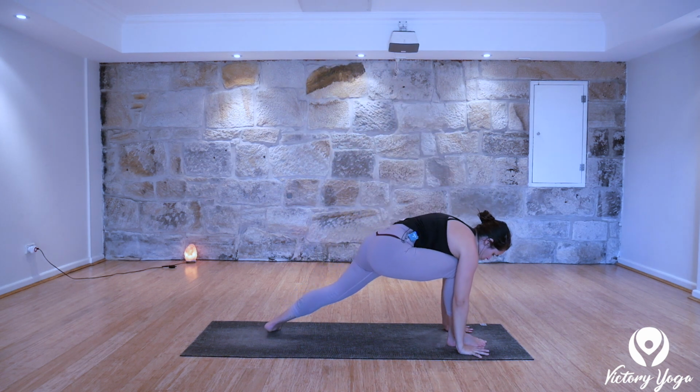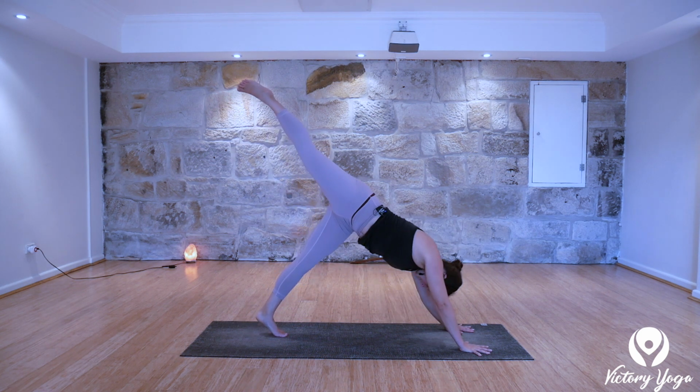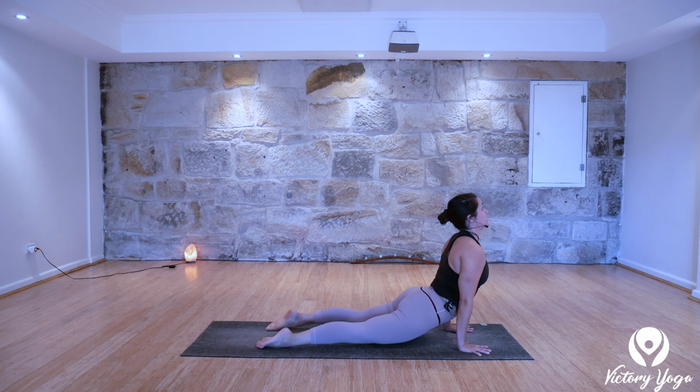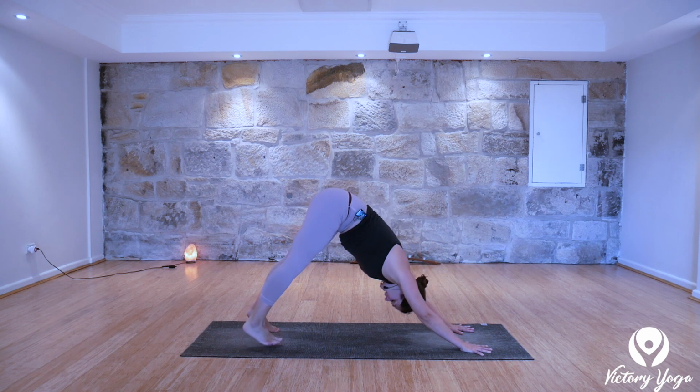Right leg goes back. We're moving to our vinyasa. Or come straight into your downward dog. Chaturanga. Upward dog. And we meet into Adho Mukha Svanasana. Downward dog. Take a few deep breaths here. Actually, we're going to take a cleansing breath together.